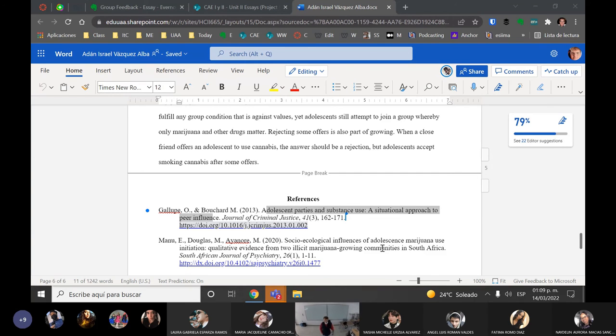So here we have a good example. Now, this first example, take a look at how the authors are listed, the year, parentheses, period, capitalization, punctuation, which text is italicized, spacing. This is what makes APA difficult, my friends. So I think just looking at an example and then comparing what you have or what your partner has is the easiest way. This is what I do when I'm not sure. I just find an example that I know is correct and then try to do the same.